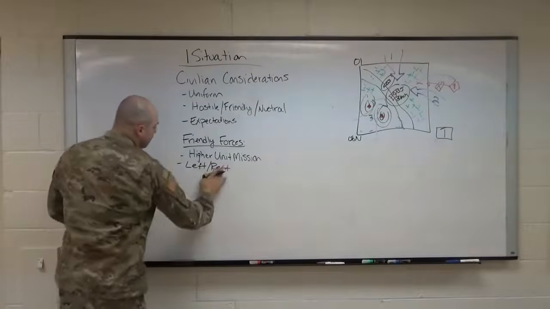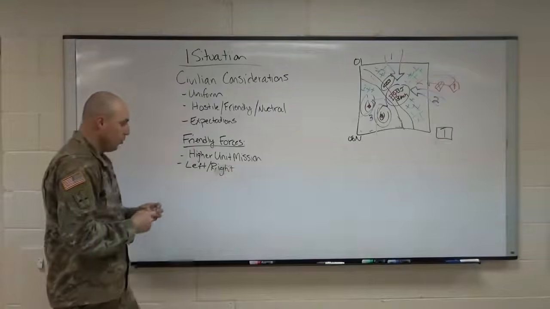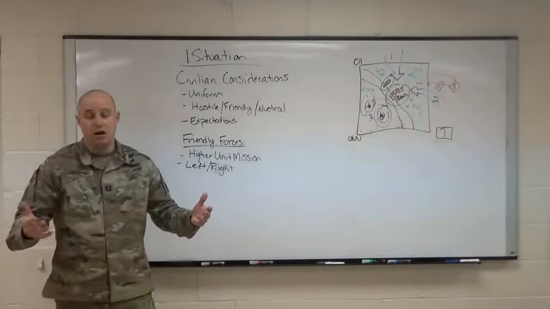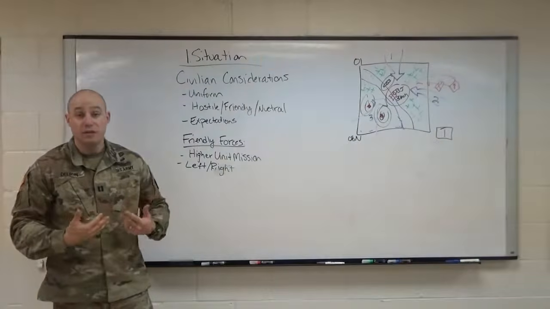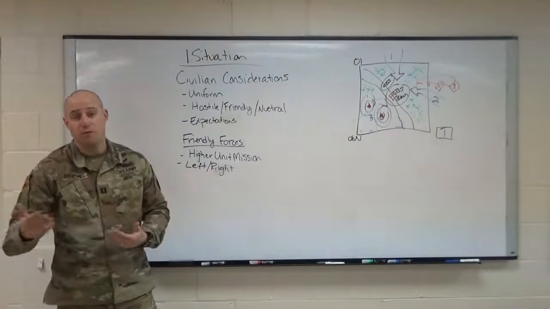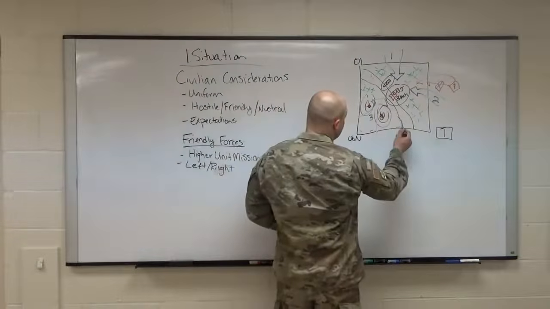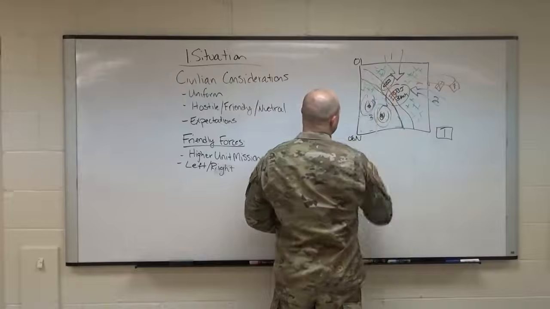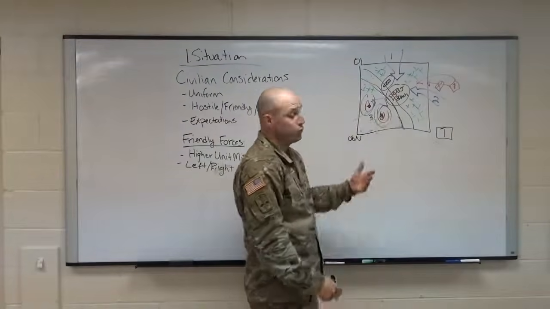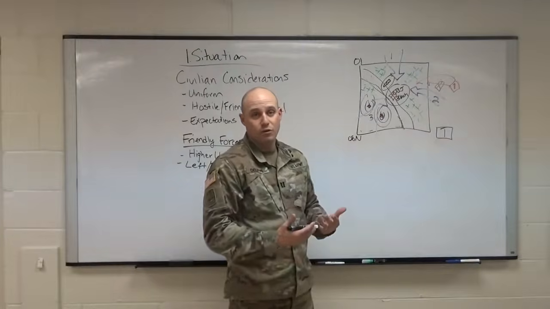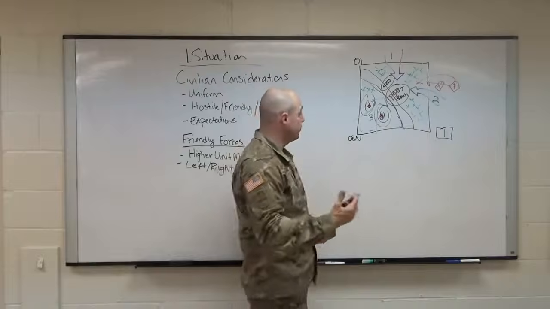And really what this is going after is where our other platoons are on this objective within our AO. So let's say we're first platoon, we need to know where second and third platoon are, maybe fourth if there is a fourth. Let's say here's our objective, and there's this road going through it. Obviously this is a high-speed avenue of approach into our objective, and we're doing a raid. So maybe at the company level, second and third platoon are going to do an operation to help secure our flanks.